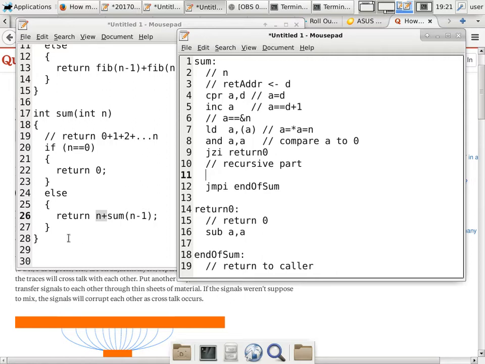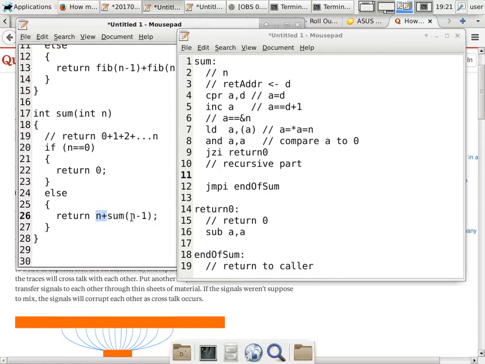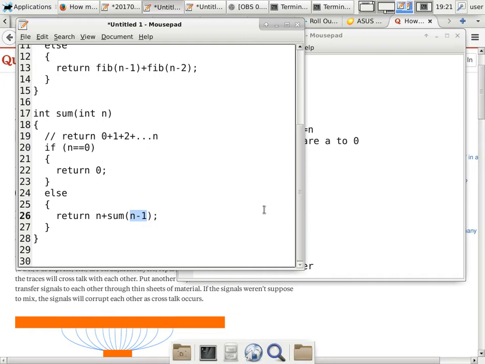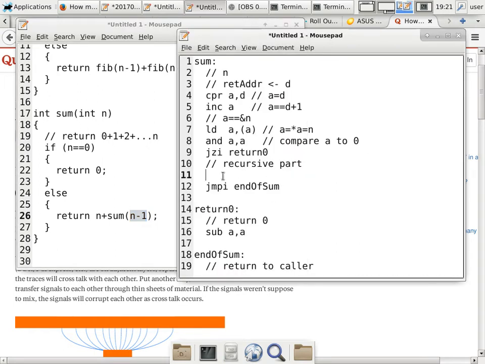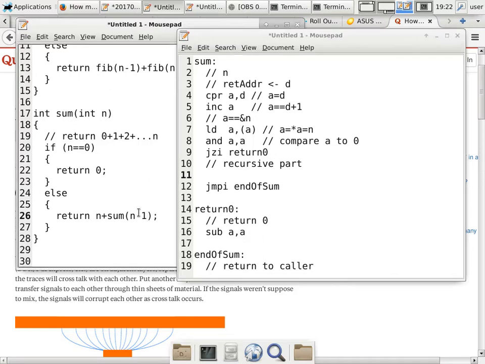All right, so the recursive part has to do all of this stuff here. So I'm going to deal with, okay, let's compute n minus 1 first. I can go through this logic here, everything from here all the way down to here. I can repeat this code in order to get to n. Or I can just look at this code and go like, hey, register A still has the value of parameter n at this point. Right? Because nothing has changed after this point, and SUB AA does not change A. So register A still has the value of parameter n.